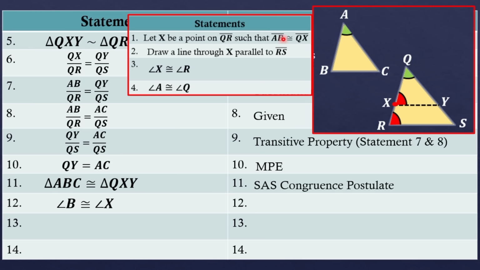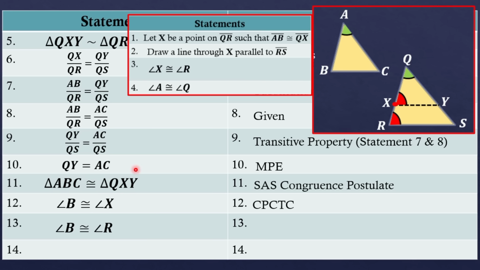Why? Kasi nga po, based dito sa statement number 1 mo that this side is congruent to this side. So therefore, this angle is congruent to this angle by CPCTC. So binanggit nga po dito sa ating statement number 11 that these two triangles are congruent. So kung congruent po yan, na-prove natin na congruent sila, automatic all of their corresponding parts are congruent. So ibig sabihin si angle X congruent kay angle B at kahit ano pang parts niyan. Okay? And then angle B is congruent to angle R. Paano natin nasabi that angle B is congruent to angle R?